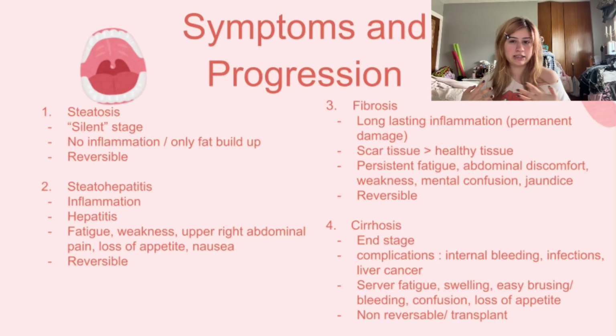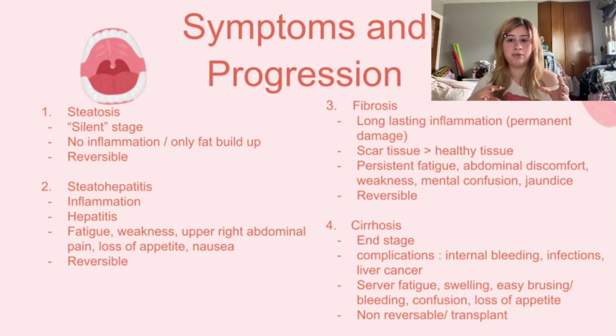So there's 4 stages of fatty liver disease. So we have steatosis. This is known as the silent stage because there's no symptoms, and if there is, they're not very noticeable. There's no inflammation yet in this stage, so it's only the fat buildup around the liver. So this is reversible.